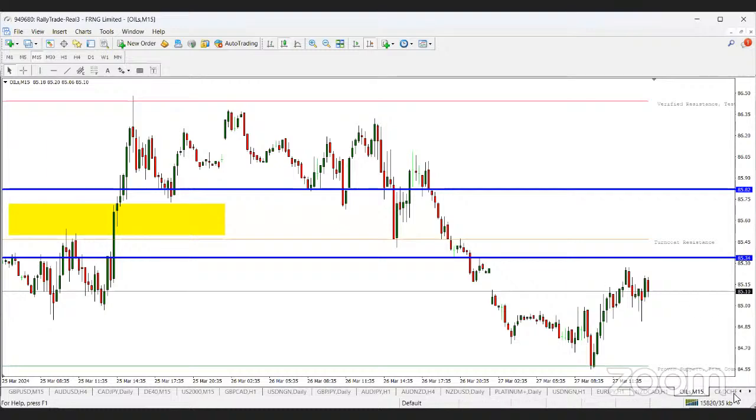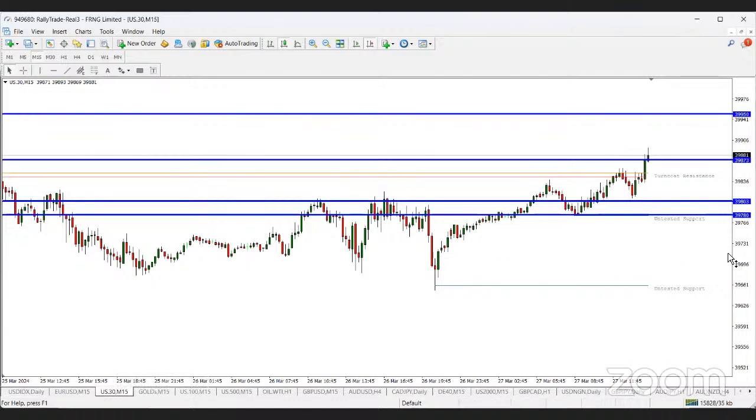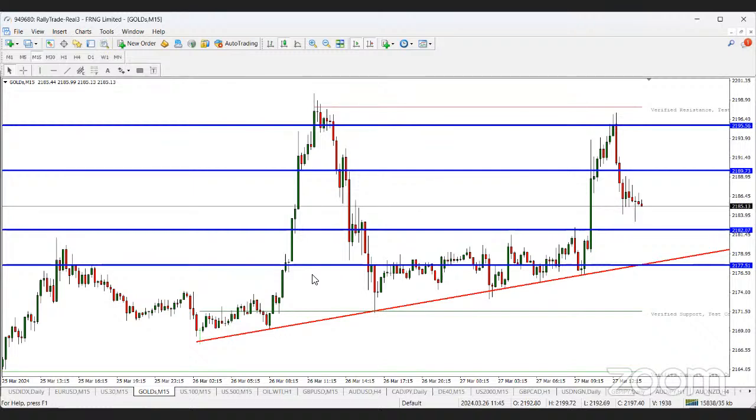Okay. So yeah, we have it 2:30 already. Let's go through. I think we did not look at Euro USD. We looked at US30. US30, please monitor your buy trade. I think the buy trade is already active. You will be in profit, so monitor it. Then gold. We do not have any movement for gold yet. We have gold at 21.90 to profit at 21.95. Then we have our sell at 21.82 to profit at 21.77. Right? That's how we did that.